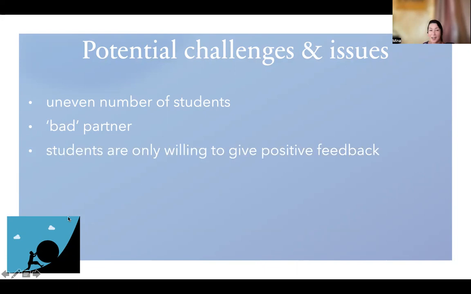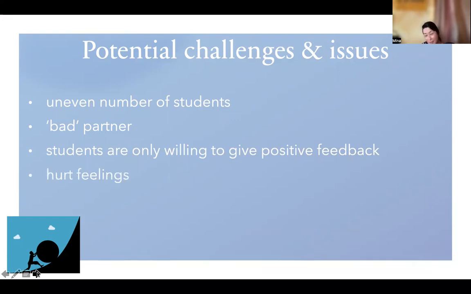This is something that I have experienced. Students only give positive feedback. They're too shy to say what the problem is, or they don't know enough to identify, which is where I think structure is important and goes back to what Nihad was saying. Being able to give constructive feedback is connected to empowerment.